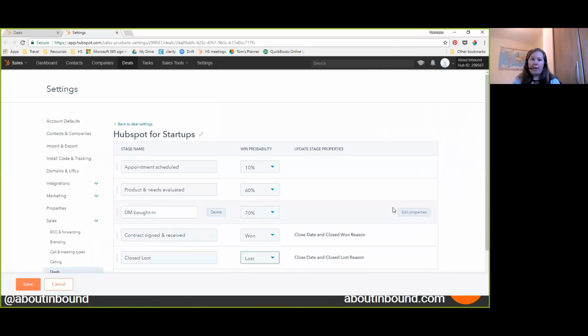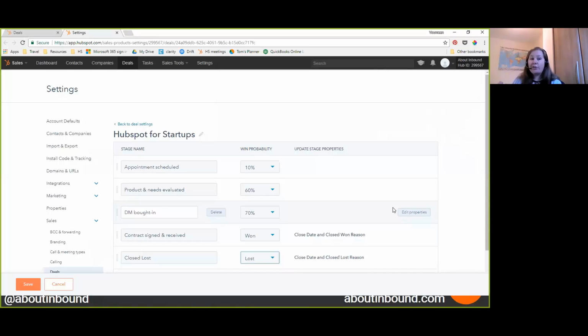With any CRM, it's your single source of truth, right? And the information that you put in there, you're going to be basing future decisions on. So the information should be as honest as possible. It should be really accurate as well. Oftentimes what I see is that sales reps are just arbitrarily dragging one deal from one stage to the next. They're not updating any information or any extra data in there, so it's not up to date.